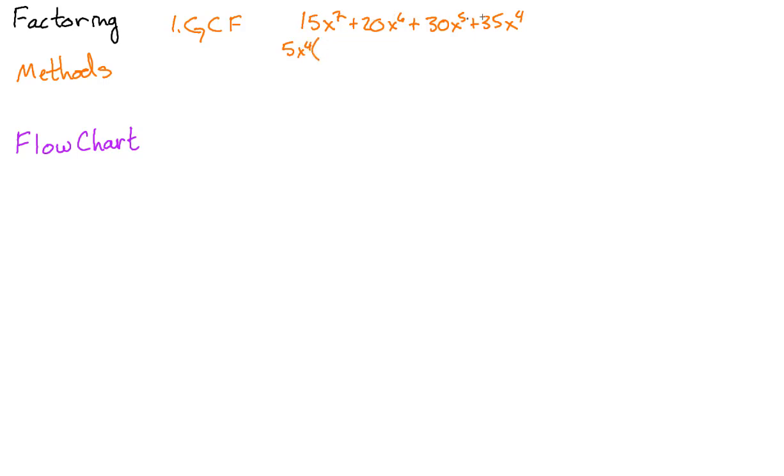And notice it didn't matter how many terms. This greatest common factor can happen on all of them, so you should use it on everything. And all you do is pull that greatest common factor out. So you're left with a 3x cubed plus a 4x squared, and so on. Good. The second method.